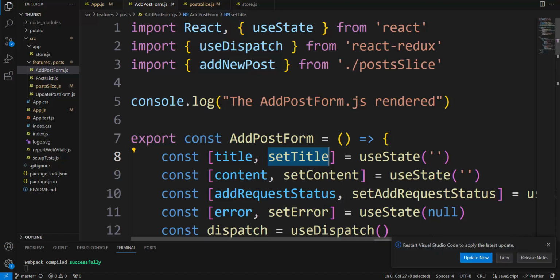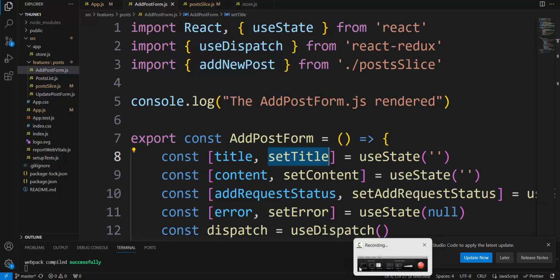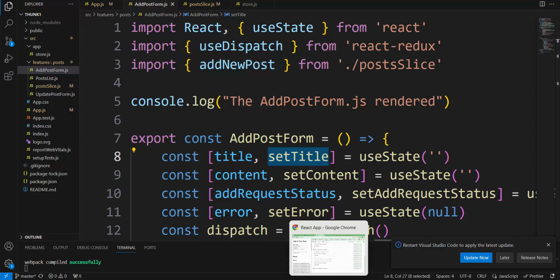Title empty, content empty. When we type some text in title, we activate an onChange event, and after we get out of the input box, the JavaScript change event activates setTitle, and setTitle changes state title.